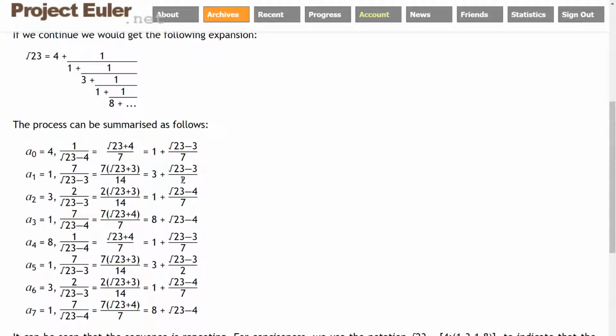And so then why the 3 here? So 2 times 3 is 6 to get in here, so this is 23 minus 3 plus 6. Yeah, in that case he didn't have to add anything. It's square root of 23 plus 3 over 2. Yeah. And then he did minus 3. Yeah. 1 minus.